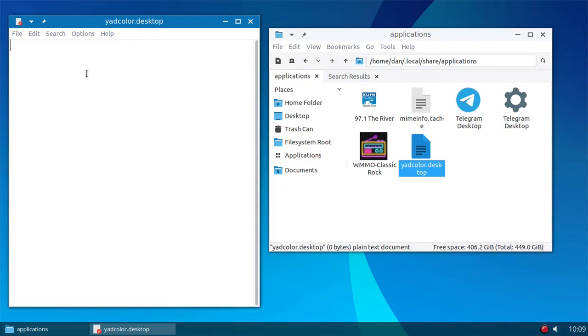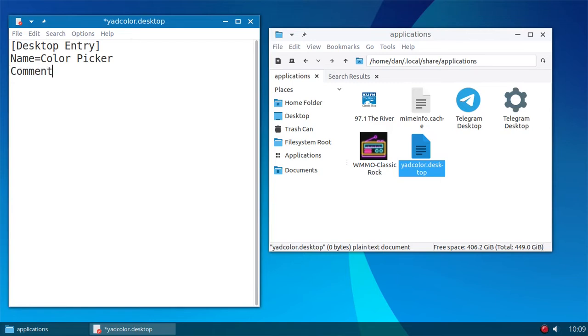Now, first thing we're going to do is in brackets, we're going to put Desktop Entry. Okay, so that'll be your first line. Next, we're going to put the name. In other words, Name equals whatever you want to call it. I'm going to call it Color Picker. You might want to call it Color Chooser, or anything. But at least you'll know to yourself what you're trying to open up from the menu.